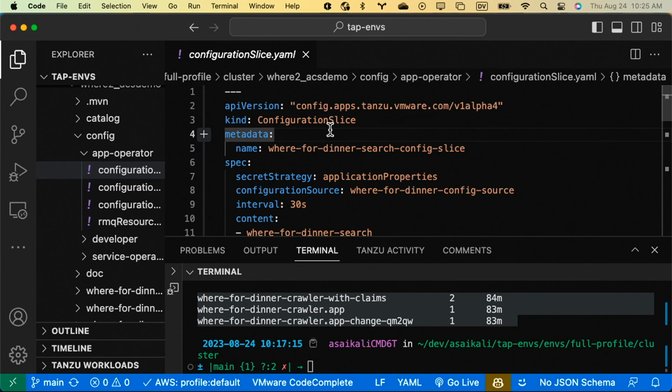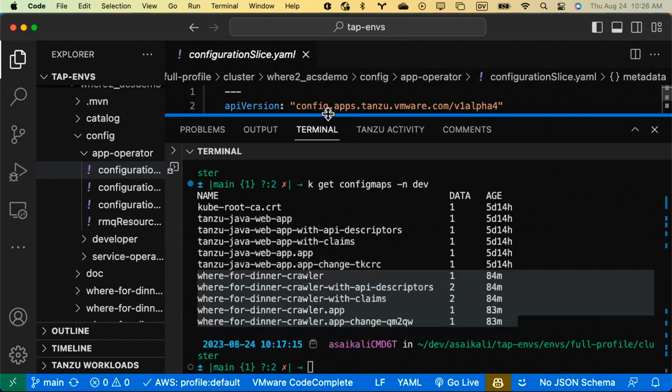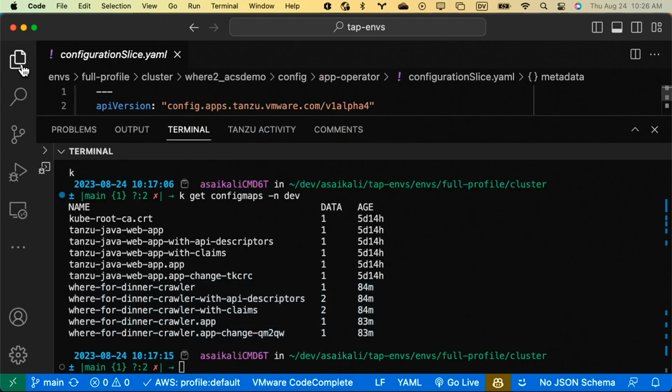But then once you have it in a config map, you can use the standard Kubernetes approach of mounting the config map as a tree, and then you use the Spring Boot config tree setting. Who's used Spring Boot config tree? Who's never seen Spring Boot config tree? Oh boy, okay, I'll show you that. I'll explain that real quick then.